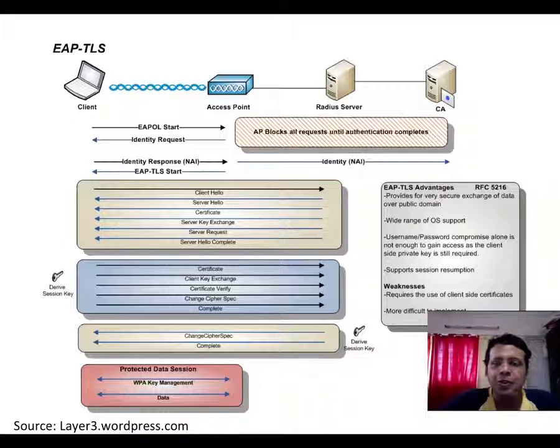Coming back, so basically here what happens is, apart from the server sending its own certificate and validating its identity to the client, the client in turn also has to authenticate itself to the server using its certificate. And then after that, you could have any other inner authentication protocol if required. Post this, you typically have the WPA authentication.